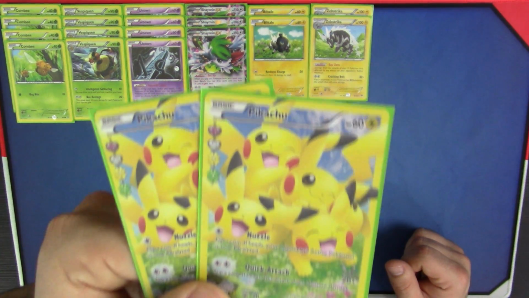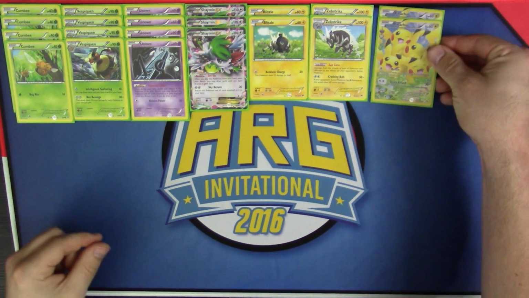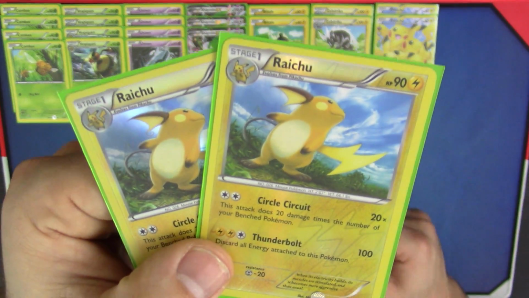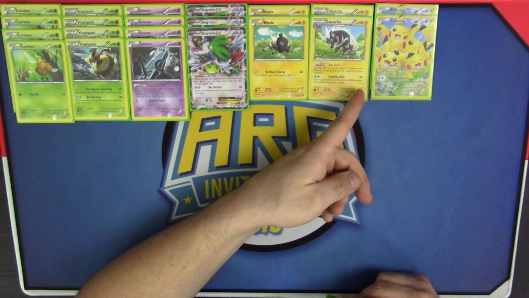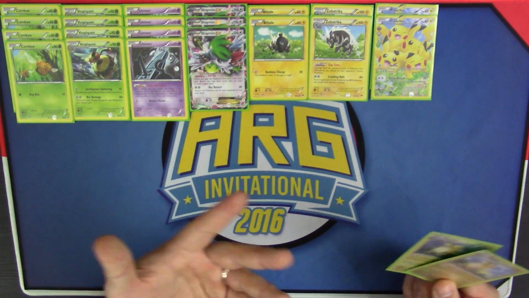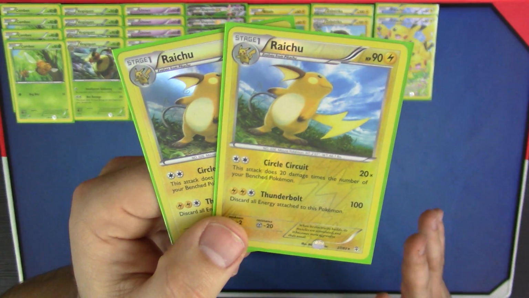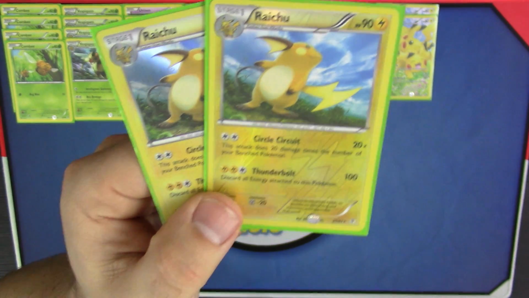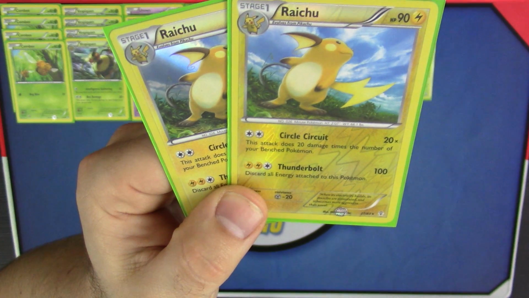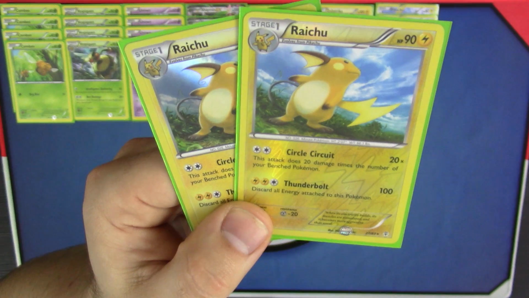All right, here we go. 2 copies of Pikachu. What? Oh, okay. Well, you know, Pikachu is just there to be evolved into. So, Raichu. 2 copies of Raichu. Obviously, Crashing Bolt is only going to do 50 damage to something that's not resistant to fighting. You know, it's not that great. But Raichu has the ability to hit for a lot more damage. Circle Circuit does 20 damage times the number of Pokemon on your bench. That does 20 damage times the number of your benched Pokemon.